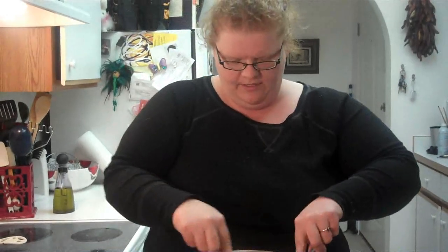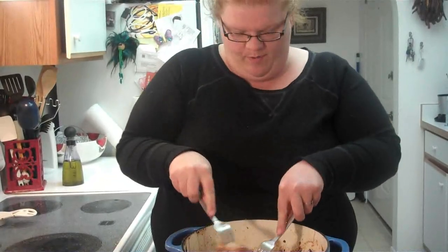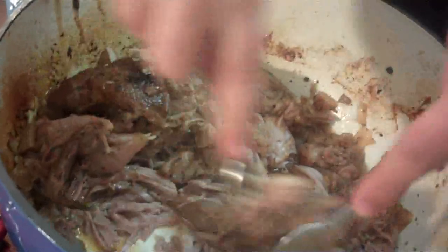All right. So now you can do this on a cutting board. It's probably easier just to do it in the dish that it's in, and just take two forks, and it should just fall right apart. So I'm just using two forks to kind of shred it in chunks if you wanted to.